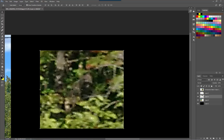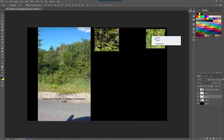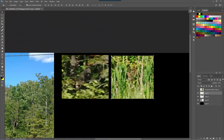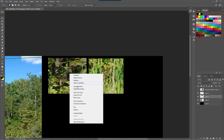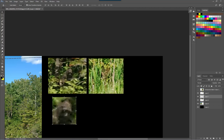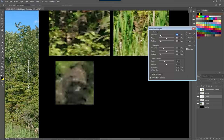Yeah, so as you can see, also this could possibly be something. And here also we have a kind of a nose and eyes. So, you know, usually where there's one, there's more. I would say 95% of the time with Sasquatch. I will try to enhance this a bit more. I don't know, there's not much there to work with, really. Interesting how the light shines off what would be the brow ridge there.